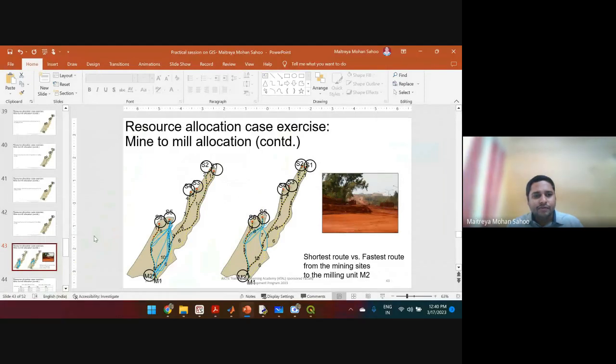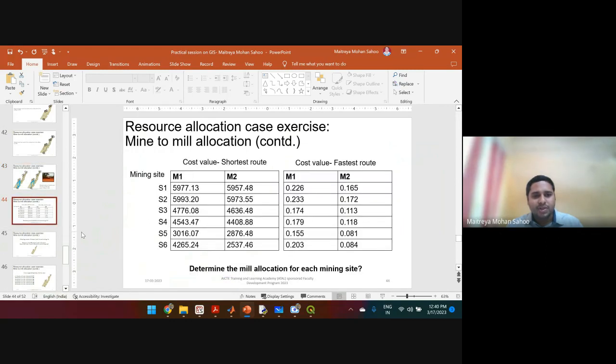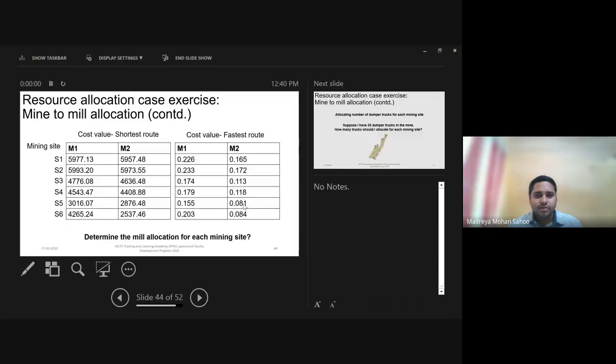Now, again, if we make a further comparison, in order to allocate for which mine site which milling unit would be most suitable, we make a comparison of the cost values expressed in terms of the shortest route and expressed in terms of the fastest route.